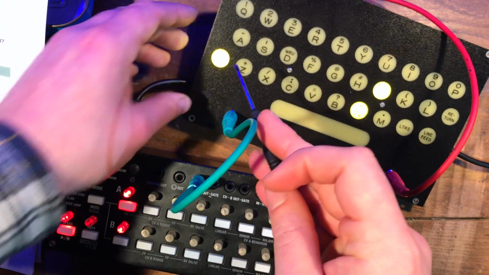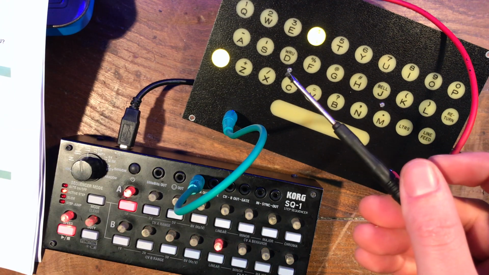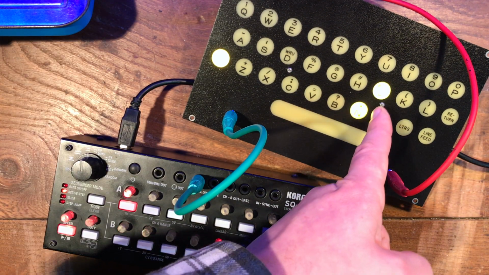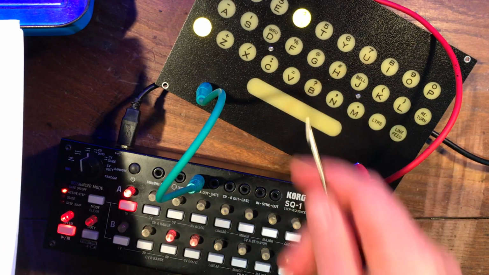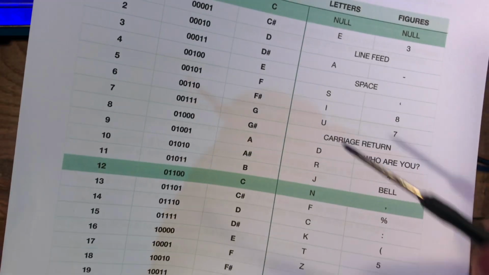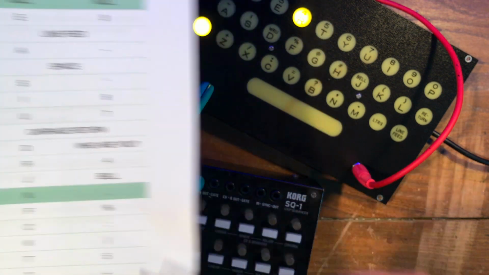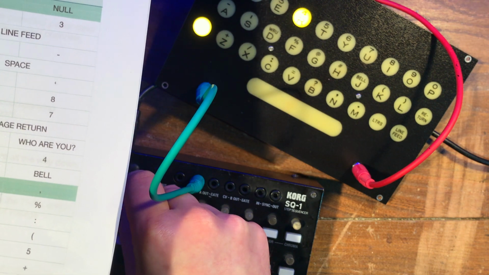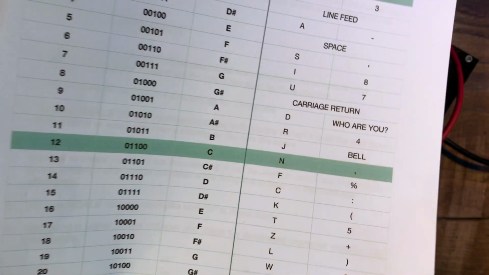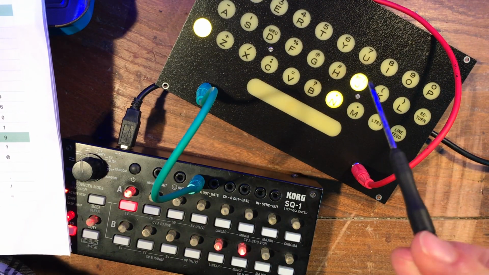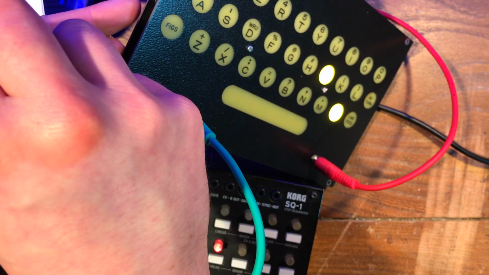That'll tell you that the trim setting needs to be adjusted, and you need to do a little bit of detective work to figure out if you need to turn it up or down. So from the setting that you know is wrong, if you go up or down a semitone, it should stabilize on one character here, an R. And if we look at our table here, we've got R, the next character in the sequence is a J, and then an N. So if we go up a semitone, that should be selecting solidly a J, but it's actually switching rapidly between the J and the N, which is the next one in the sequence. So we know that we need to turn that trim pot down so that it's just solidly selecting the J. And that'll stabilise on the J there.